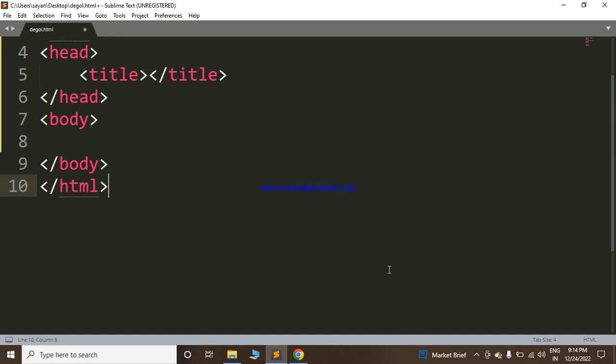Also we have another scripting language, that is VBScript, the Visual Basic scripting language, but here we will concentrate on JavaScript. JavaScript has one library called jQuery, which is the advanced portion of JavaScript. Now we will start the few points we need to cover regarding JavaScript. Let's see the practical.